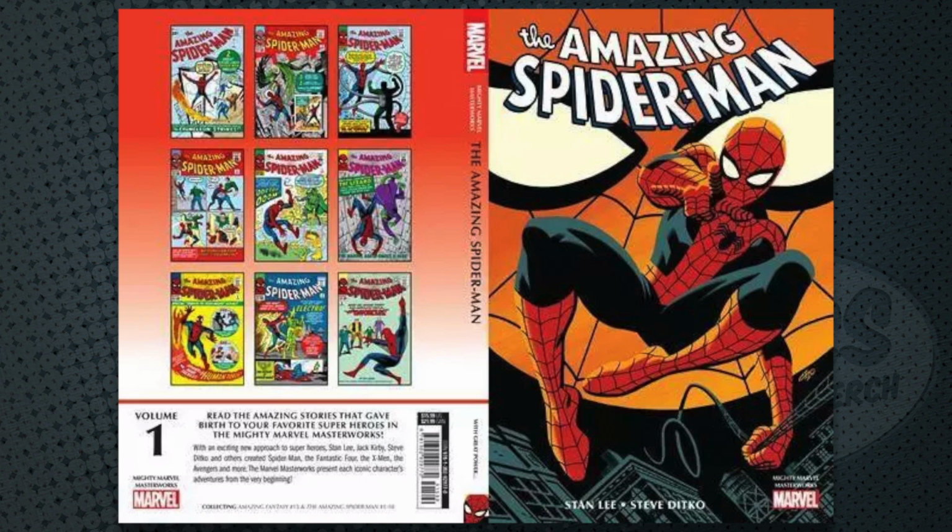Again, if you look at the cover, which you can see on the screen, on the plus side, they've got a very clear large volume 1 on the back, but nothing on the spine. We've just got The Amazing Spider-Man there on the spine. This is something that's going to hurt them when you think about more volumes in the future, presuming they're going to do that. It looks like each one will collect about 11 issues, for Fantastic Four, Spider-Man, and X-Men. That's not enough. I think you need to do more than that.